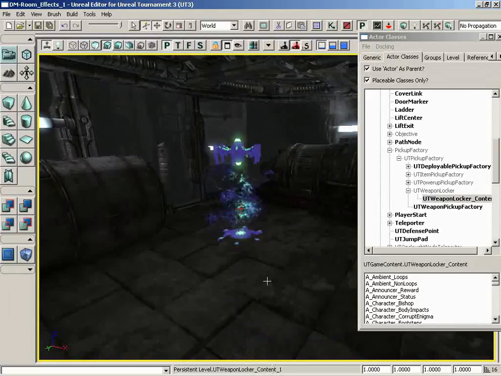But we're not done with it. We can't just walk away from it. There are a couple of things we need to do that are required. One, we need to tell what kind of guns are on it. I mean, what good is a weapon locker unless it's packing, you know what I'm saying? So let's start off by double-clicking on it.